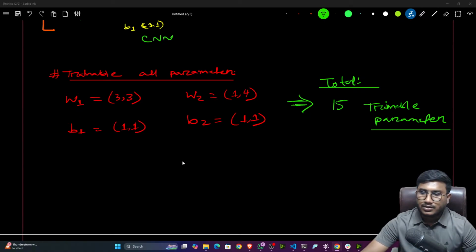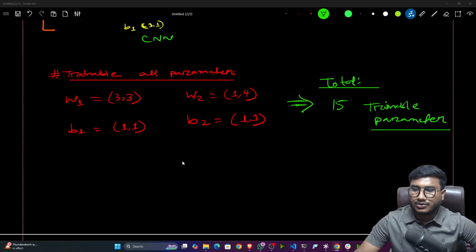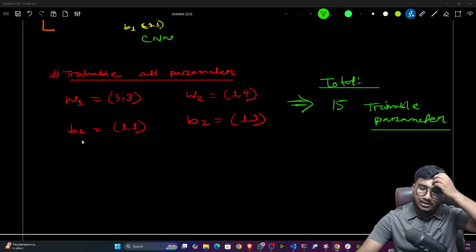Yeah, weights and biases. Because weights and biases both are parameters, both are trainable parameters, both would be updated during the back propagation. It's not like that only weights would be updated. Biases should also be updated. Weights and biases both, right? So that's why I told you guys a little bit of ANN knowledge is required. At the end, in ANN I think this topic should be clear.